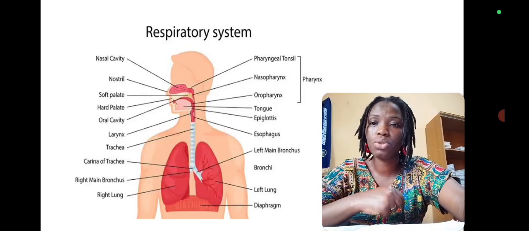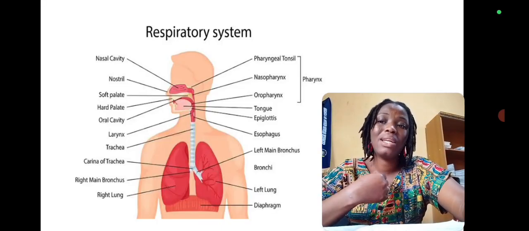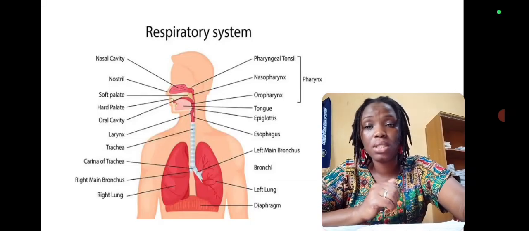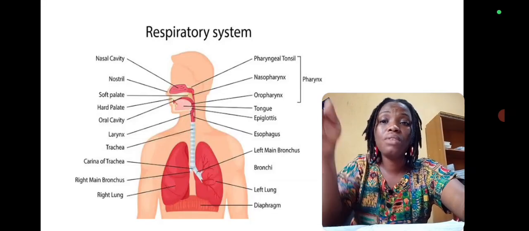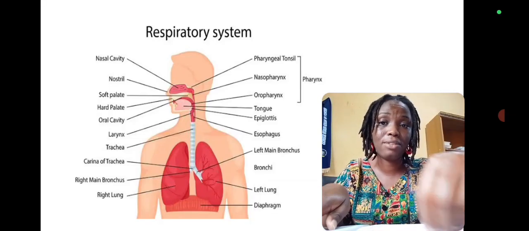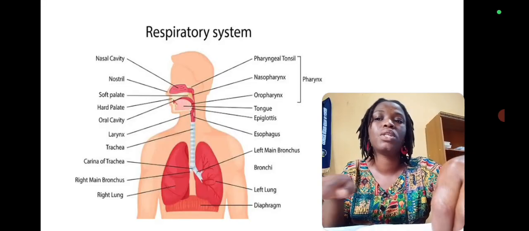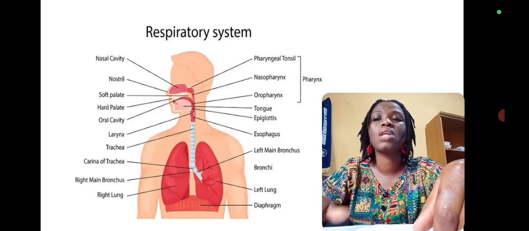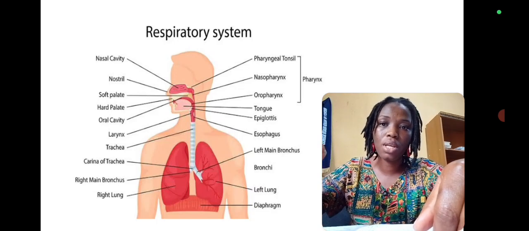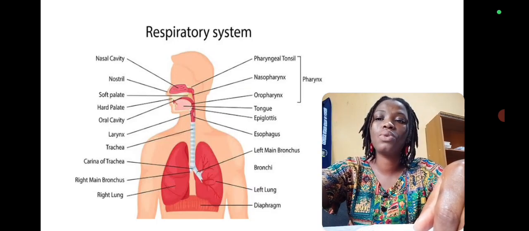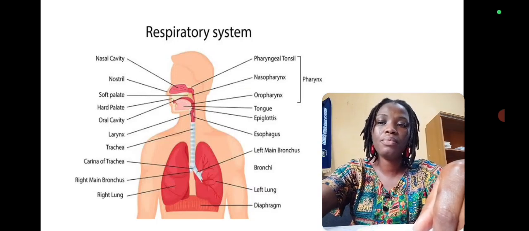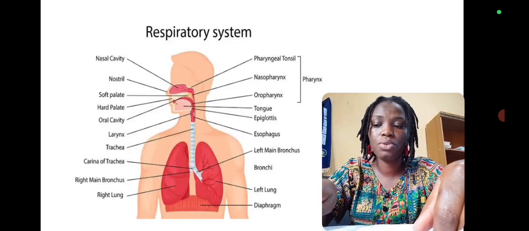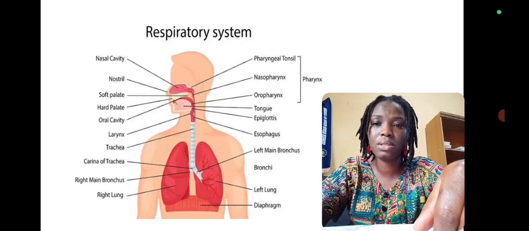That's your throat. From the pharynx, you go to the larynx. That's where you have your epiglottis that covers the respiratory tract when you are eating to prevent food from entering. So on top of the larynx, you have your epiglottis. The space in the larynx is called the glottis. From the larynx, you will now go to the trachea. The larynx is called the voice box because it makes sound.